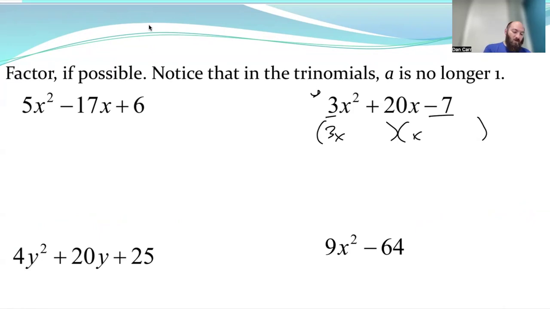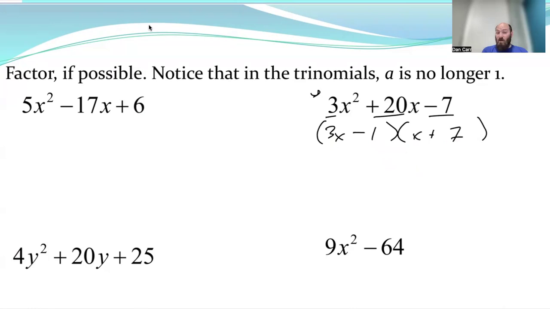So then when I look at what's in the middle, I think this one's a little bit easier to figure out because if it's a positive 20, then I think it's going to be a positive 7. That way, 3 times 7x is going to be a 21x. And then I put a negative 1 here, so that's negative 1x. That can balance out there.